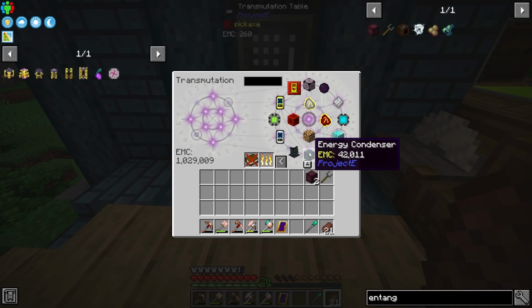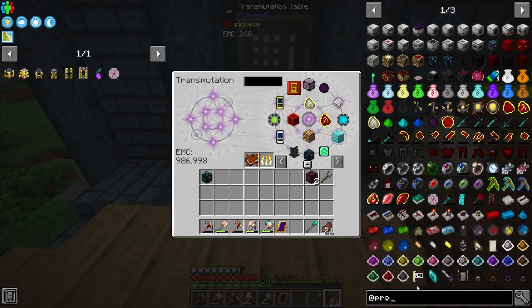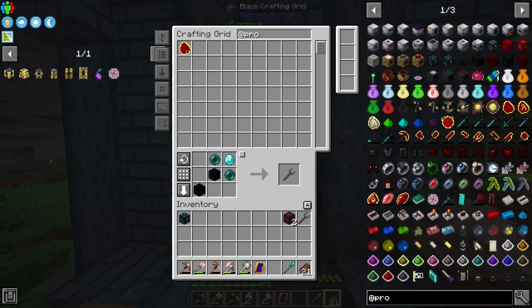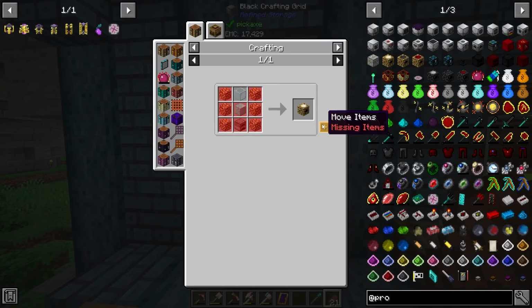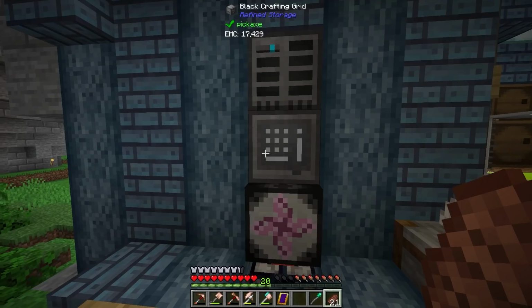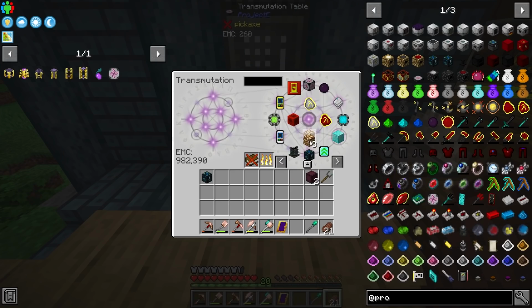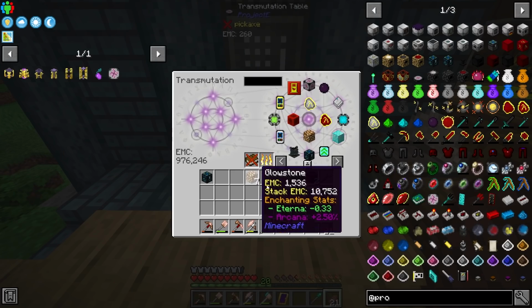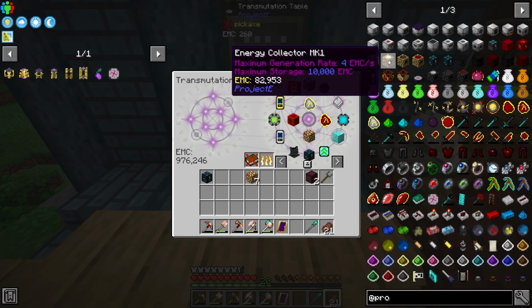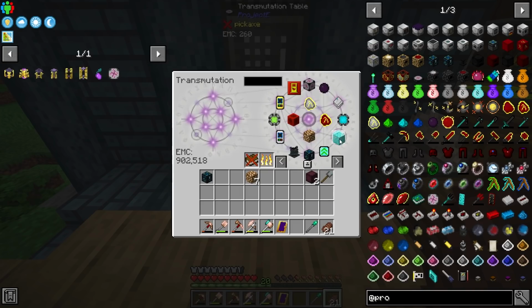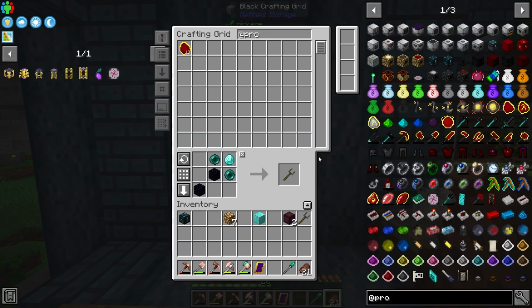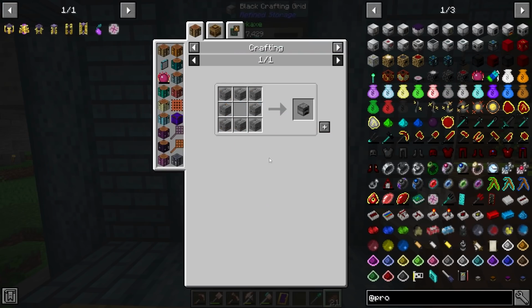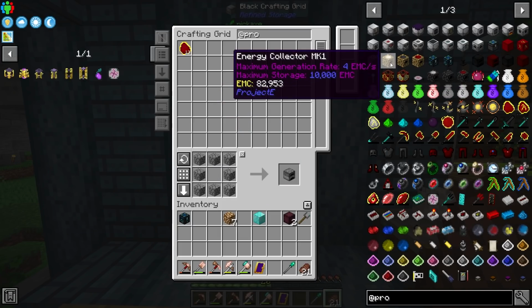So let's grab an energy condenser, and then with ProjectE, we should be able to make these things. So this is going to be a diamond block, all of this stuff we don't have, but we do have it stored up in here. Man, I'm ready for that Refined Storage integration. That's what I'm trying to ramp this up for. All it is, is like 9 million EMC, and you're good with that. So we're going to be pretty close. Hopefully today we'll be able to start this journey on that.